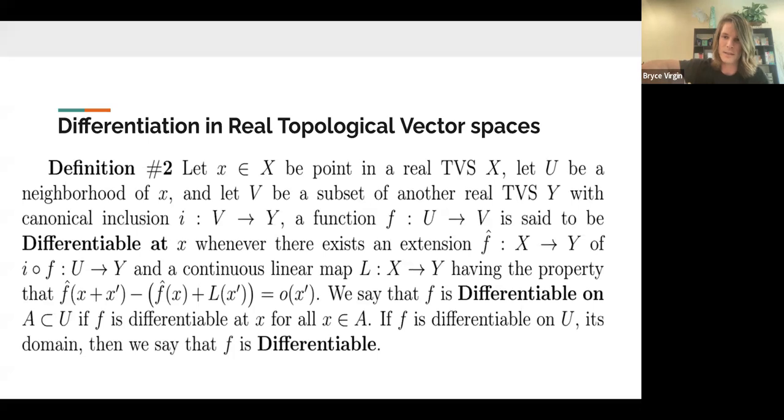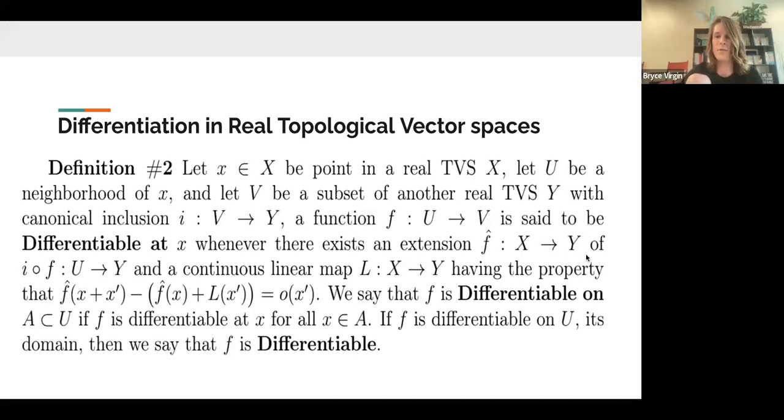And the reason I need to do that is because I eventually need to do some algebraic operations on it and then ask if the resulting function is little o. And little o is only defined for functions between vector spaces. It's not defined between arbitrary subsets or neighborhoods and so on. So I don't understand why you didn't define f on the whole space to start with.